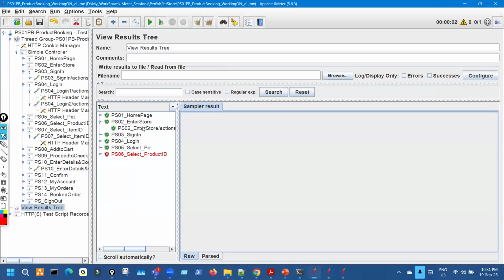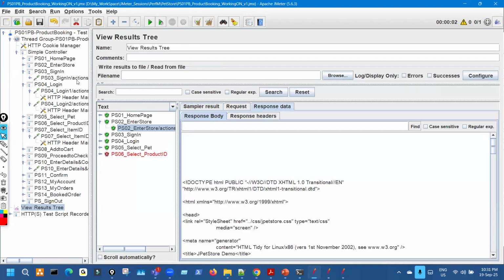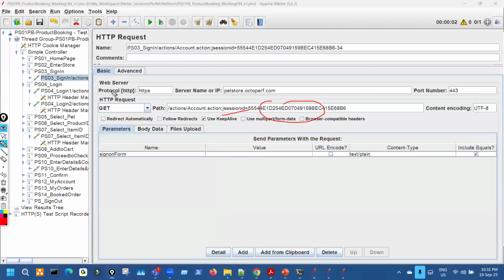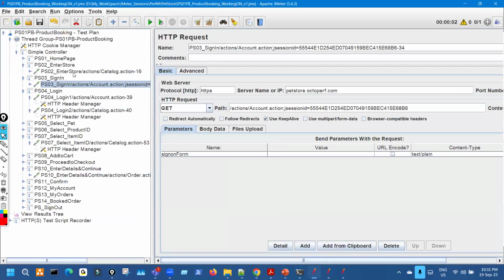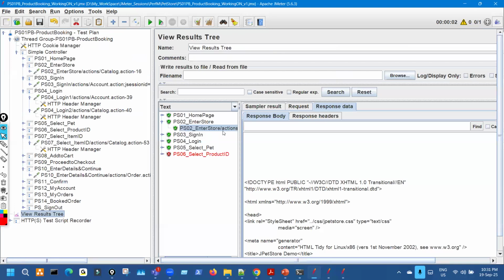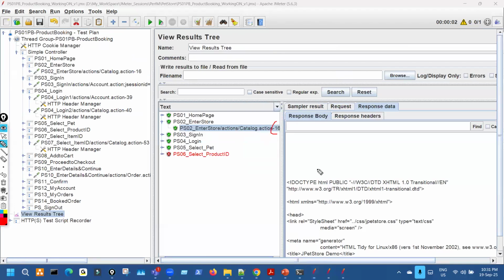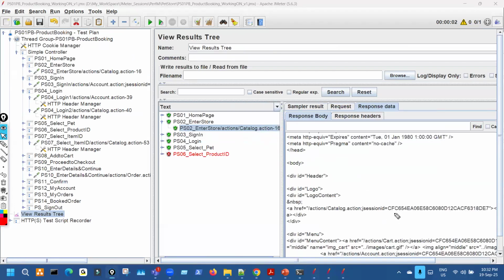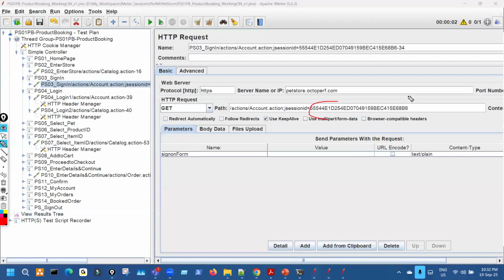as I said, see the JSessionID, which is here. The server is sending that in the response of request 16, right? So when we replay, this is 16, and you see that the same value is a new one from the server. Now we have to extract it, and we have to pass it here in place of the old one. So how is that extraction done?